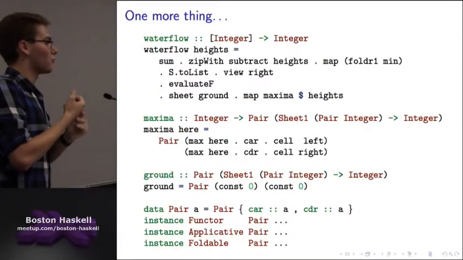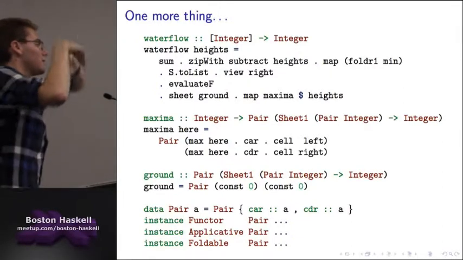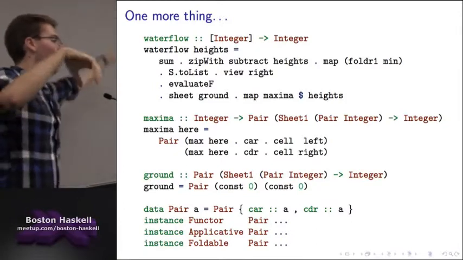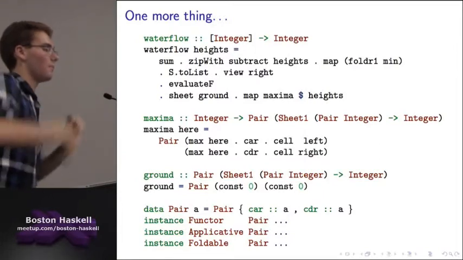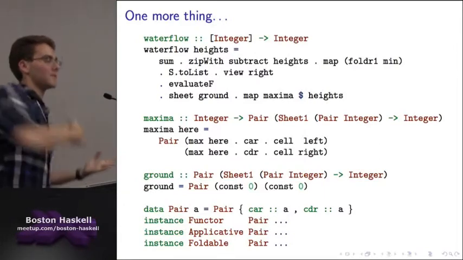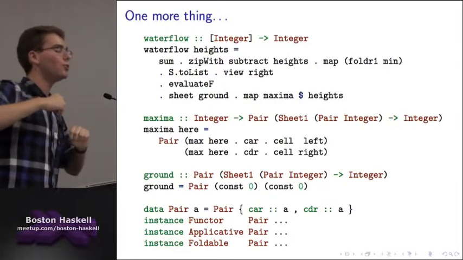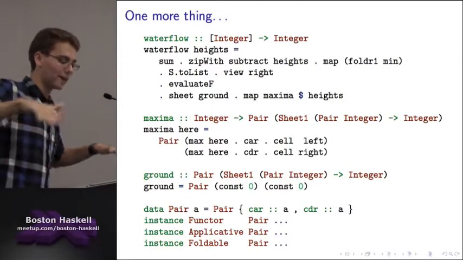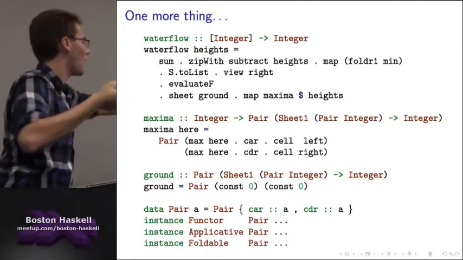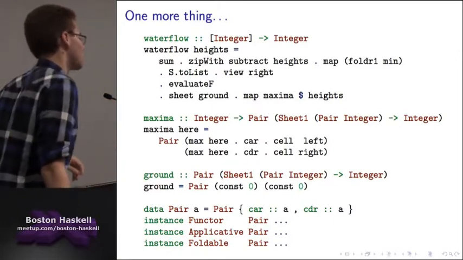My left-hand element is either equal to the left-hand element of my left-hand neighbor, or it's equal to the height of my ground here, depending on which is the maximum. So that's my left scan. And also my right-hand element is equal to the maximum of whatever my ground height is here, or my neighbor's right-hand element. And this ground thing is sort of the default, because once you go off the edge of the map, the maxima ought to be 0.